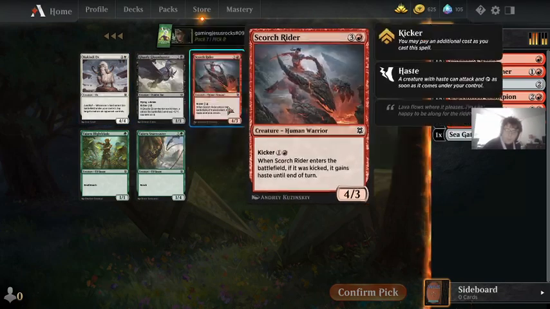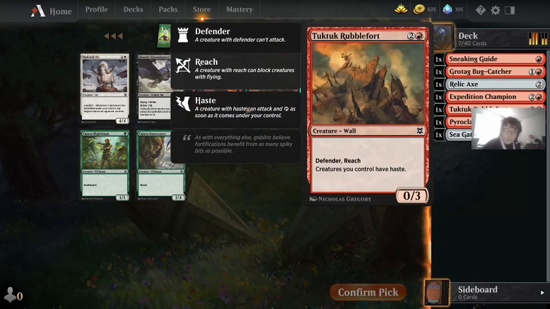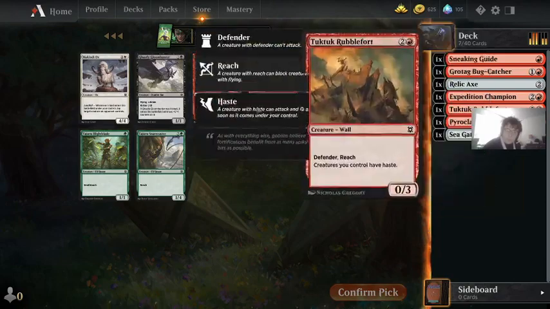That's also another wall there. We got Scorch Rider. Enters the battlefield, that was kicked, it gains haste until end of turn. Scorch Rider is a 4-3, 3-4.